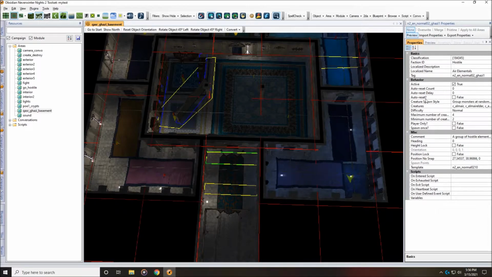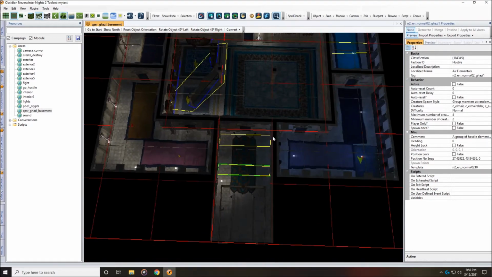Now in encounter triggers, you can actually shut them off or turn them on right here from this active property right here. As you can see, it's set to true right now. Let's just uncheck that so it's now deactivated. And the same with this one over here. Let's turn that one to false so it's deactivated.